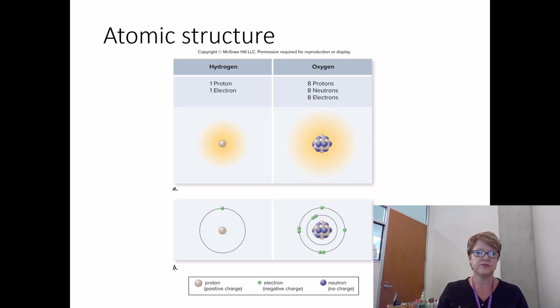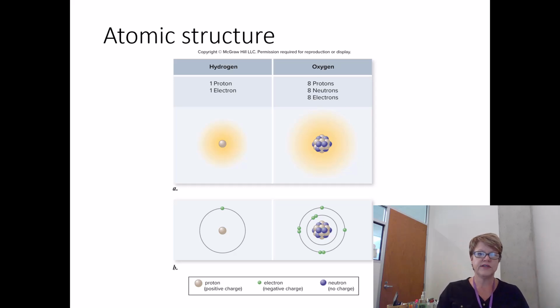And then they're trying to show you sort of the arrangement or structure of the atom. They're showing you that proton right in the middle, in the nucleus. And then in the first picture, they're showing you kind of the zone where the electron could be, zooming around. In the lower image, they're showing you what's sometimes called the Bohr model of the structure. It's not super accurate, but it gives you a way of thinking about the electron at a distance from the nucleus, but traveling around. But it doesn't actually travel in a flat circle. It travels in more of a general area.